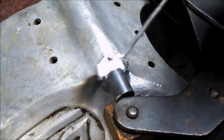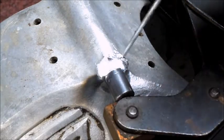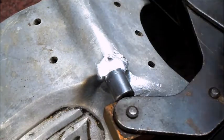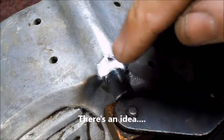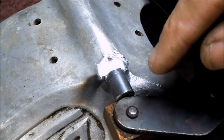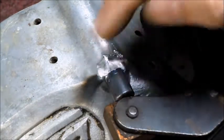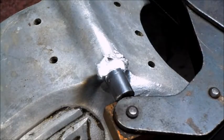I think overall I'm pretty happy with how that flowed in there. I'm going to let that cool and do some filing and check if it's stuck. Once I had the base metal hot enough, the rod flowed in there quite nicely. I think using that pin was definitely a big help because that held the metal in position. Hopefully I can get that pin out and then do some shaping, then repeat the process to fill it in and get enough metal in there so I can blend it in and make it look like it belongs.